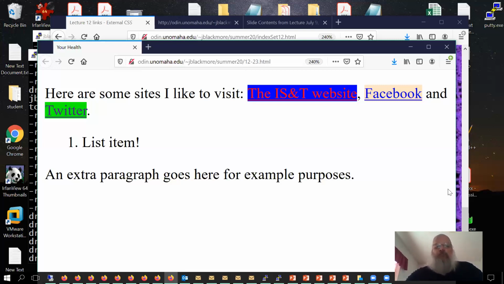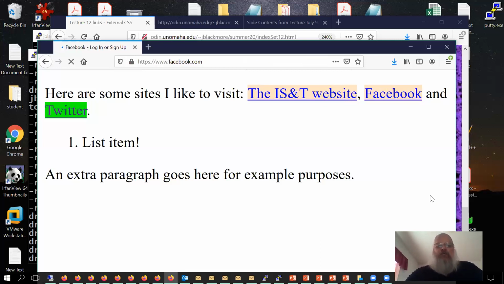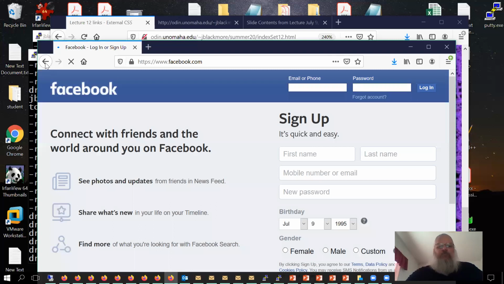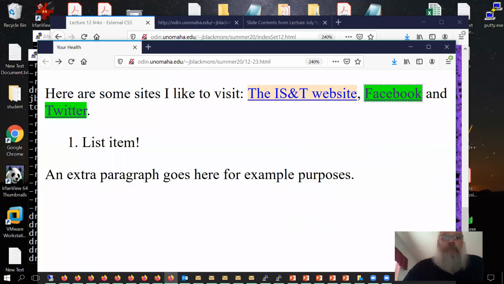So we're going to pull this out. We're going to go to Facebook real quick, even though I dislike Facebook. Come on. Oh, again, did I mention I was lagging? Let's see how many Facebook windows. Only one. There we go. I don't know why it says your health. I was probably showing somebody how to set the title tag.